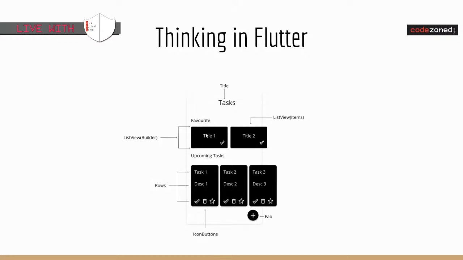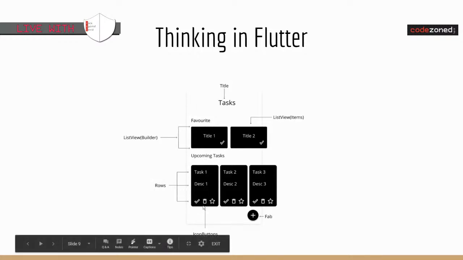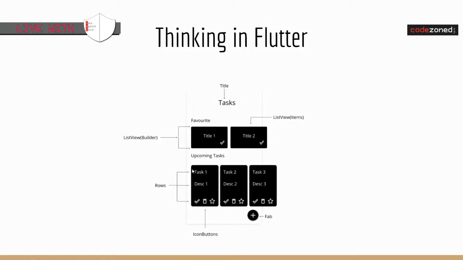After that, as you can see, this is a list of a few items. So in Flutter, you call it list view builder, and each item is called a list view item. Again, you can split up a component into rows or columns as per your requirements. Here I am using 3 rows. You can see row 1, row 2, and row 3. So after splitting it into the rows, you can easily manage any widget out of Flutter.